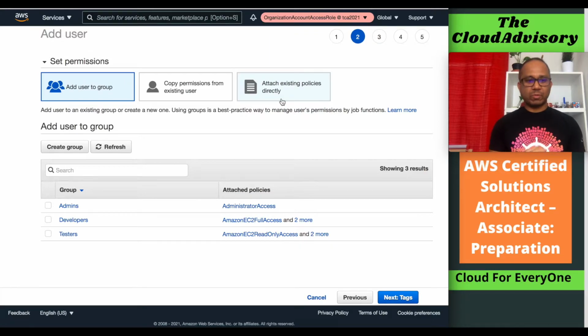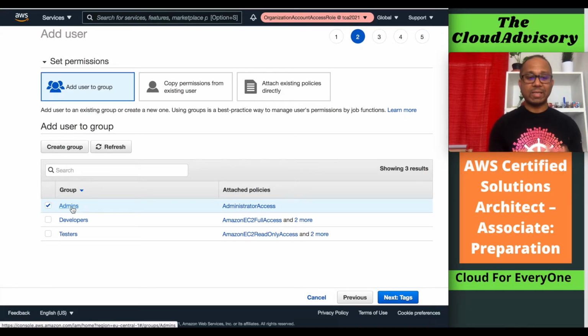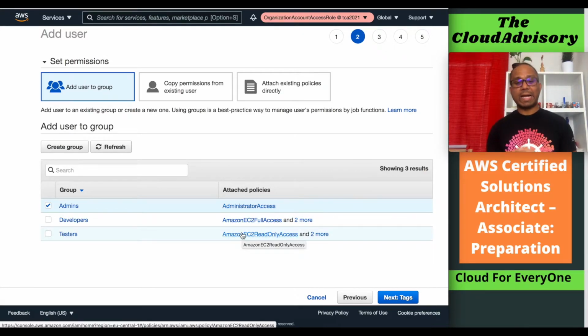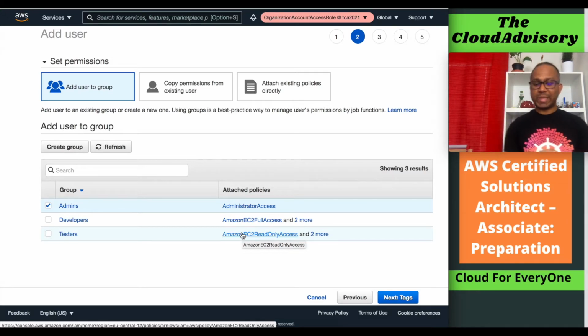The first option is to add the user to a group. We know this is an admin user, so we should add him to the admin group. In the admin group we already attached a policy, and the policy is AdministratorAccess. So Bob is going to get administrator access to this account, and this is the best practice.